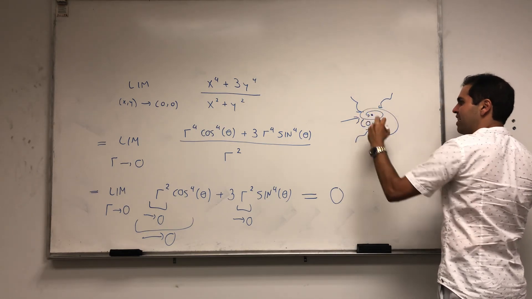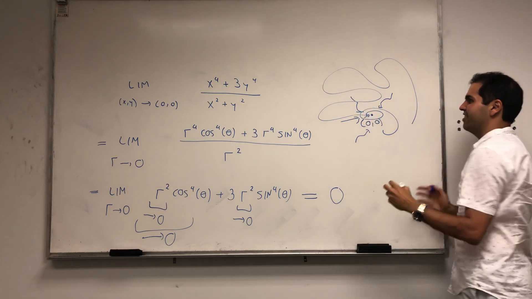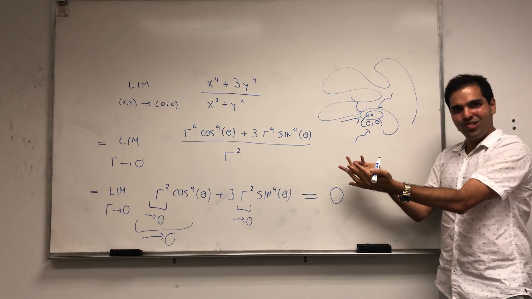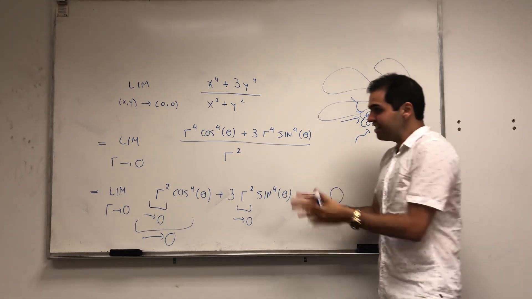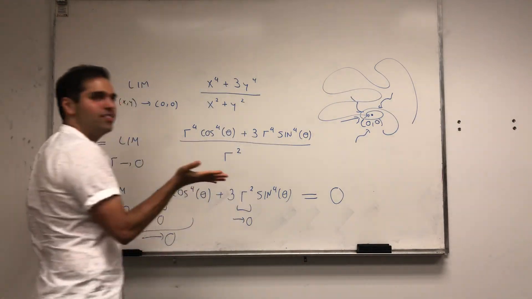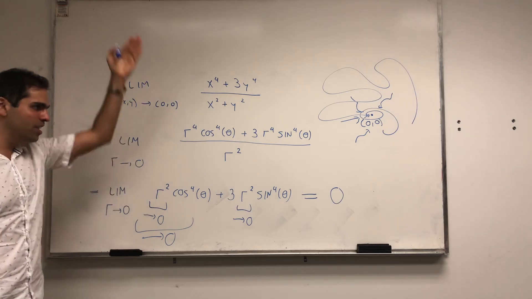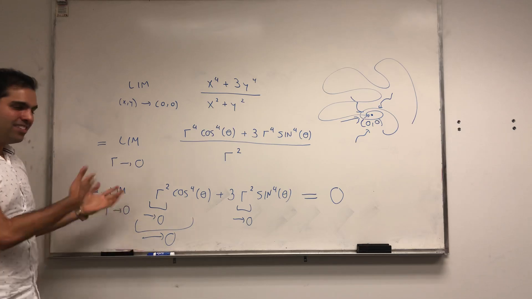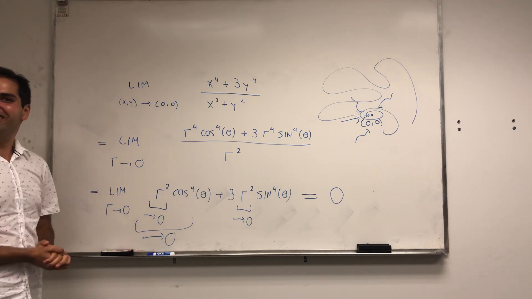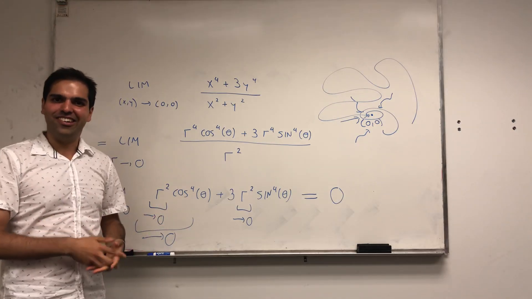You know, you could also spiral in like that, or just do some monster thingy here. Right? No matter which path you choose, you should get the same limit zero. And notice here, we make no assumptions whatsoever on our path. You know, at no point did we say we take the horizontal path or the vertical path. So this is still rigorous and pretty general. And there is no need here to use an epsilon delta argument. How cool is that?